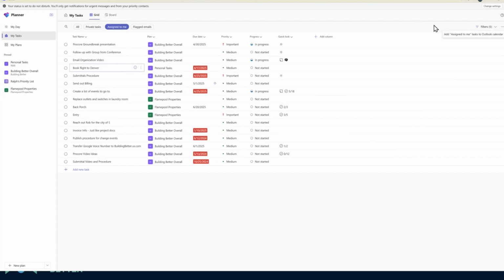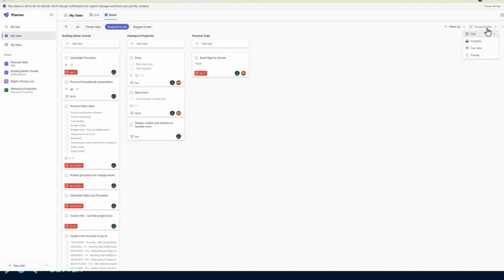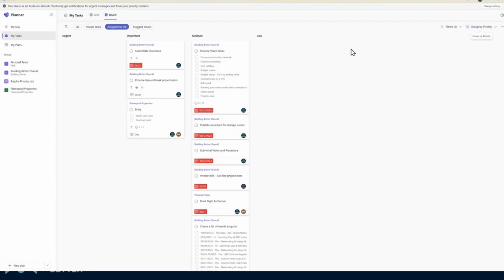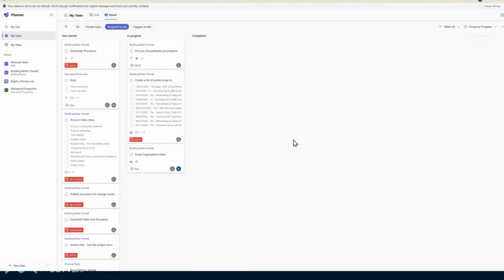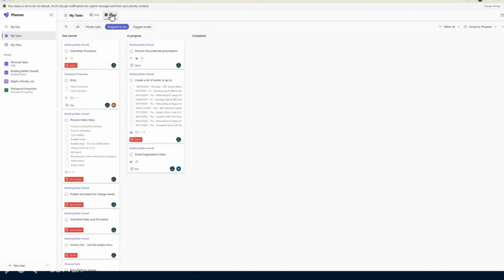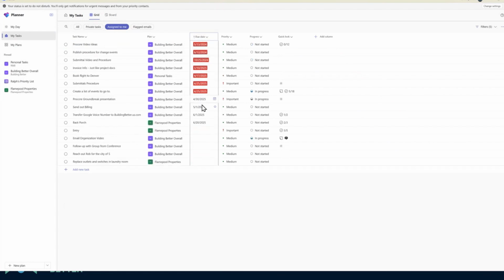You can also assign to me on your Outlook calendar. So anything that has a due date here will appear on my Outlook calendar. Again, a board view, group by progress, group by plan. So here I can see the different plans that are on there. I can see by due date the things that are late, got a few of those. And then by priority as well. So let's leave it as progress. That's really helpful, to be able to jump between the two. If you're more of a grid person, you want to see it like this, or if you're more of a board person. In grid view, I would suggest that you group by due date, and you can work through it that way.